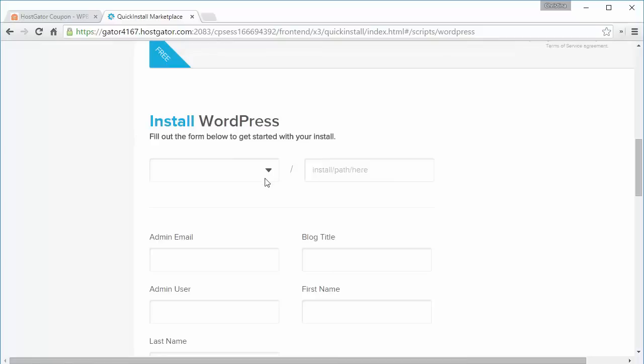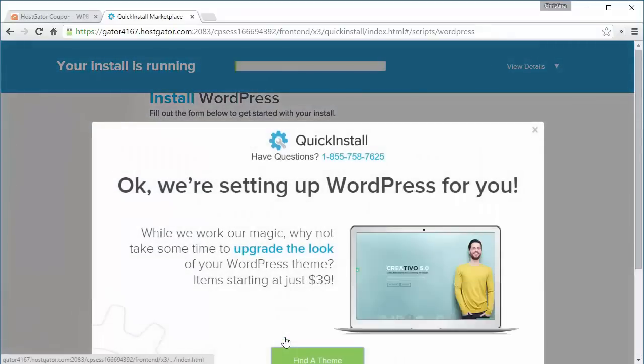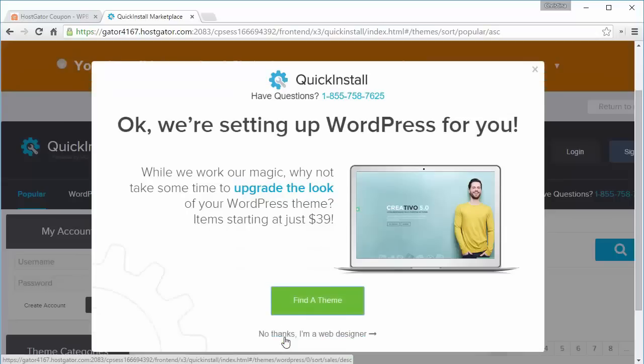Pick the site. Here they're asking for a little bit more information and you just want to fill that in. When you have it all filled out, just click Install WordPress.